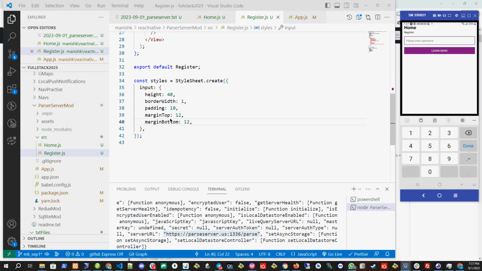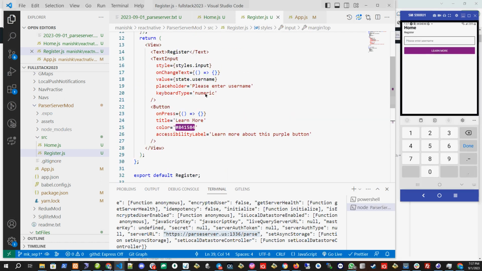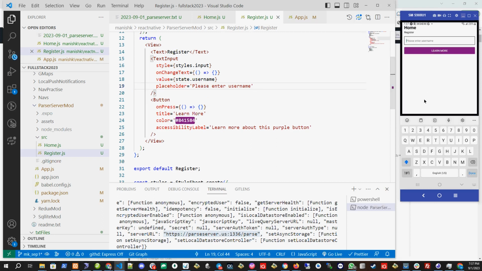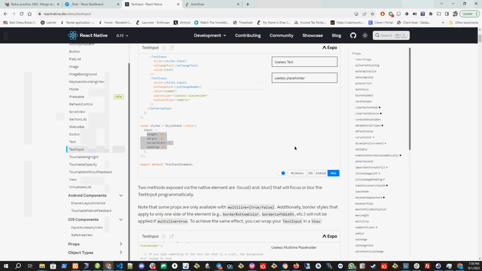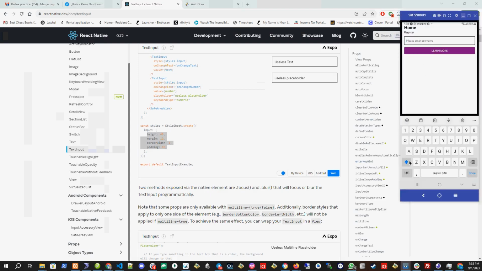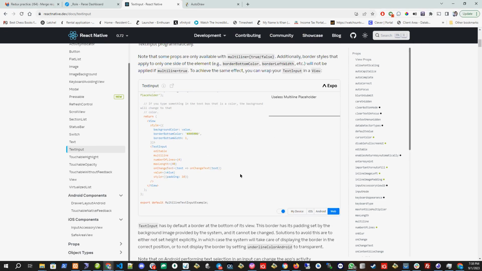This is only allowing numeric because I set the keyboard type equal to numeric. If I remove it, it will be default and then I can put anything. Now, sometimes you don't want the username to be capitalized, and initially it is giving me a capital character. So there is also an option to uncapitalize it, so a person can start normally without a capital letter, right? So how to do that?